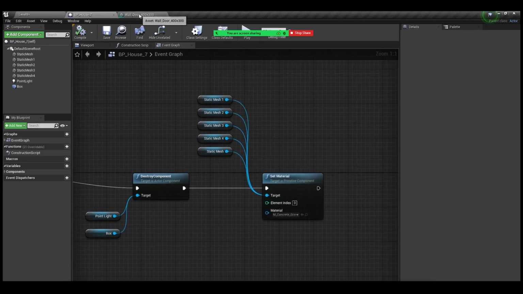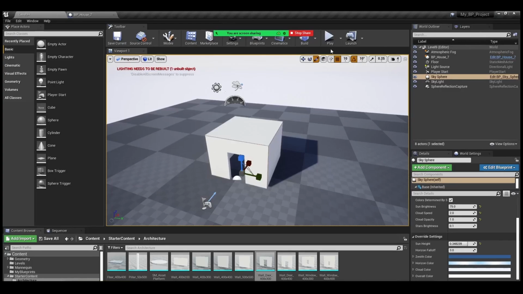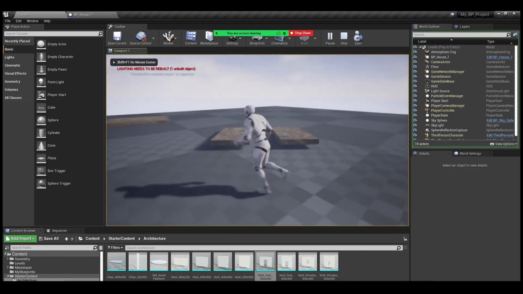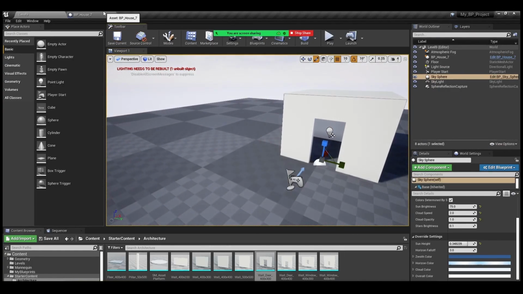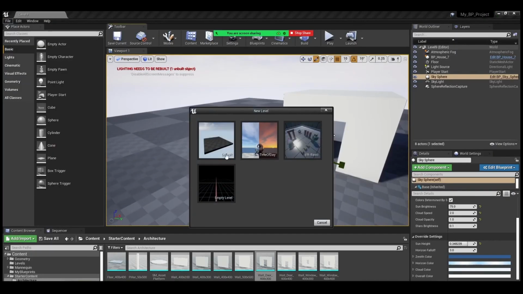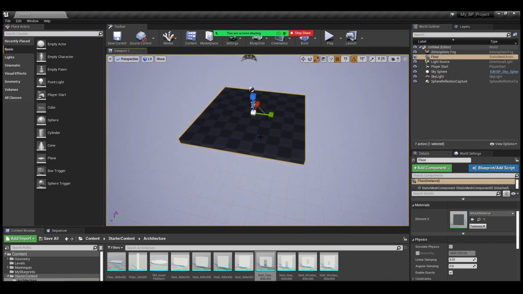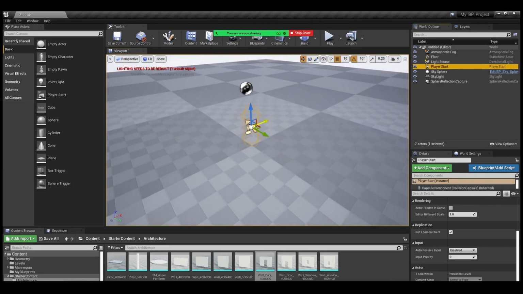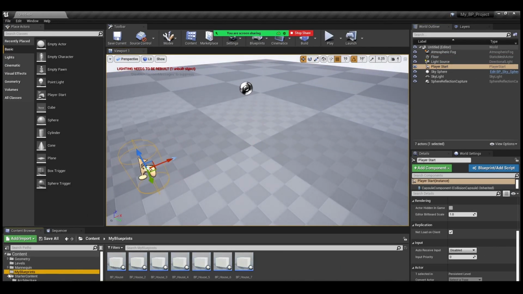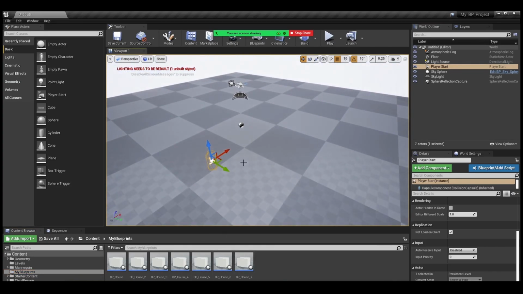Okay, so compile and save. And this is the result. Like I was telling you, let's just play around now. Let's save. I want a new level. Default. Scale it. I want my player start to be here. Go for the blueprints. Remember, I said you can use n number of instances in the same level itself. And remember, you can also get the level blueprint in the blueprint class. You can also call that in the level itself.